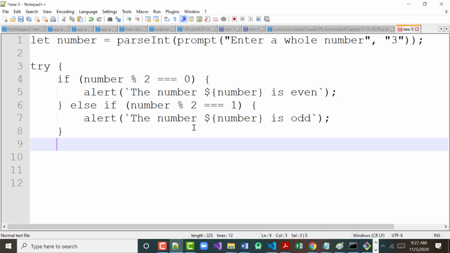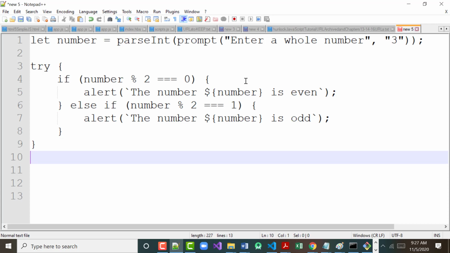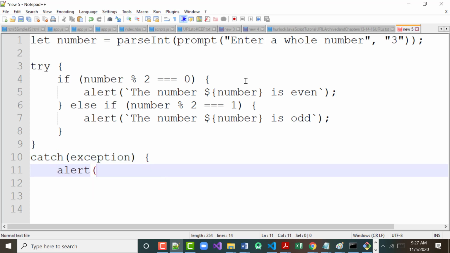All right, and I'm going to end this, and I'm going to type in catch exception, and I'm going to say alert a non-numeric input was entered.